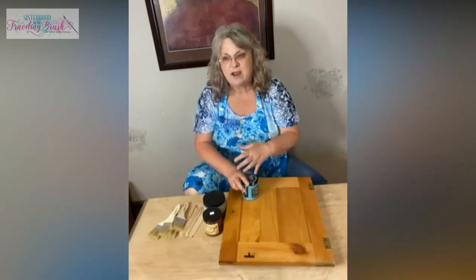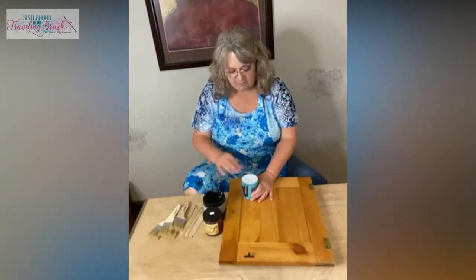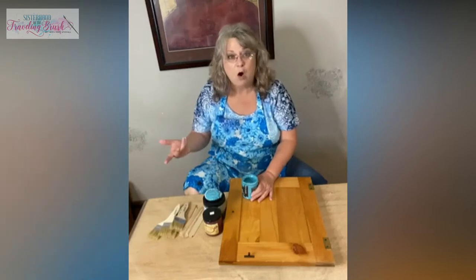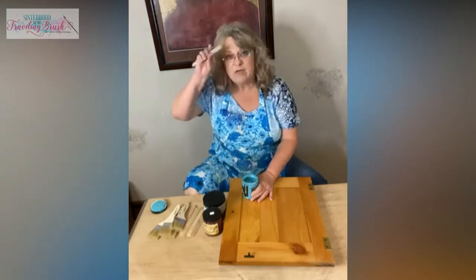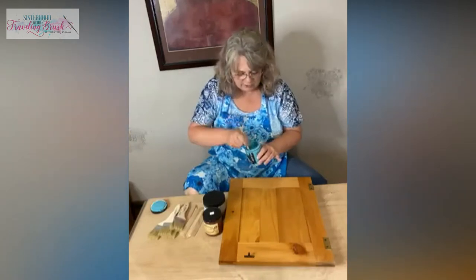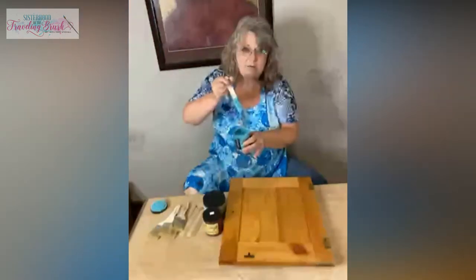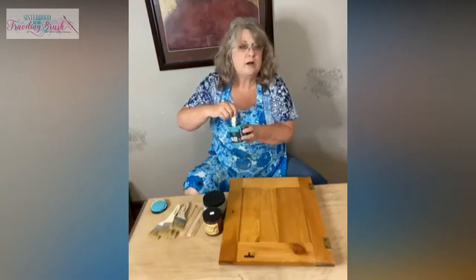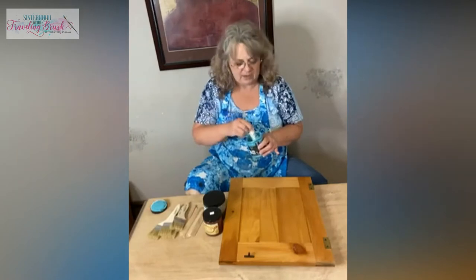After using Annie Sloan, I started buying my own plaster of Paris to use as calcium carbonate and adding it to Sherwin-Williams wall paint. I painted a lot of things that way trying to be cheap, but it doesn't save that much and it's a pain, which is why I started looking for paints I could just buy already done. This is DIY — this particular color is Sea Glass. It's very, very thick, creamy, luscious — about like pancake batter would be a good way to put it.